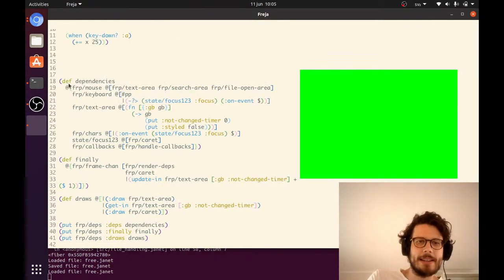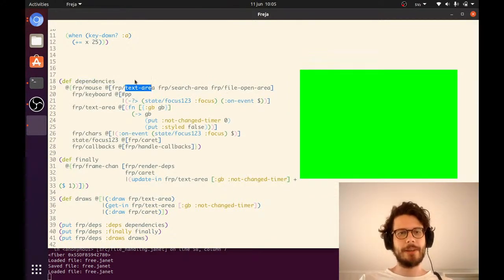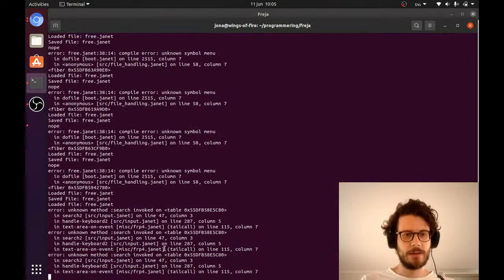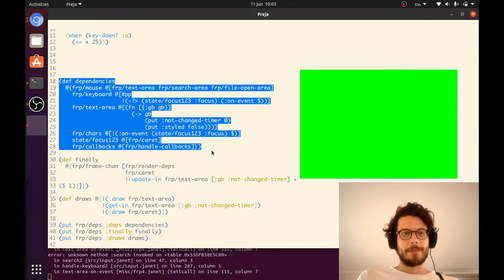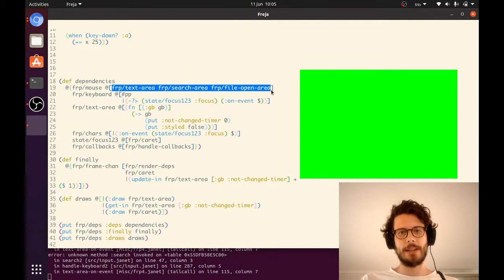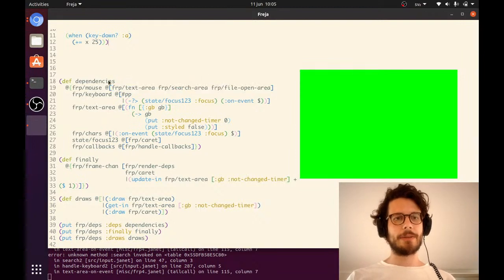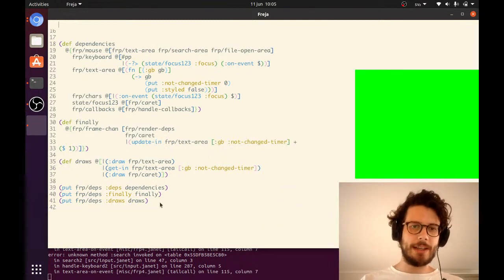So what we do here is express all the subscriptions. For example, the text area reacts to mouse clicks. The search area up here. Let's see. Oh. Okay, something's going wrong. But anyway, I just want to describe the overall idea here, that you can have channels which you listen to, and then different functions or objects which handle events coming in, like mouse clicks and keyboard presses. But having to redefine the whole tree is too messy.